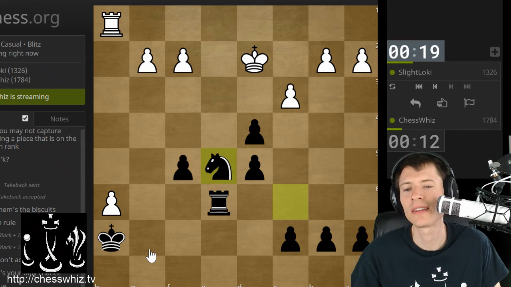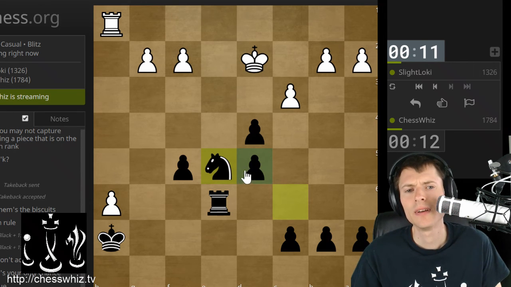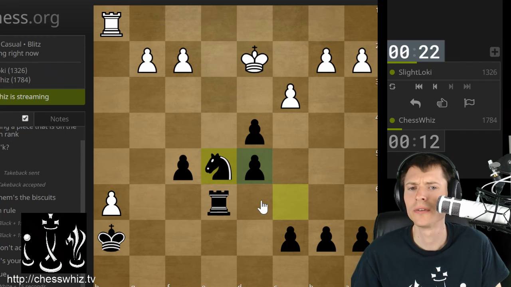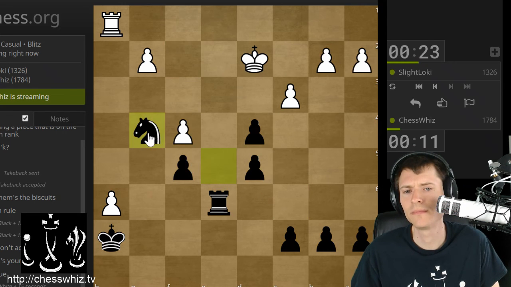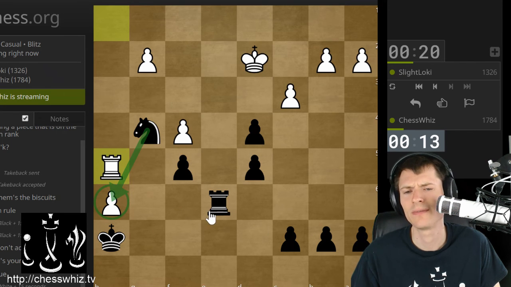I'll just show off the fact that he can't take me. And now, I guess I'll add him some time out of guilt. It's the way humans work. Let's do this way, since it's allowed. Yeah, I think I pretty much got a win here. I have six pawns. He has barely six. Like, almost not six.